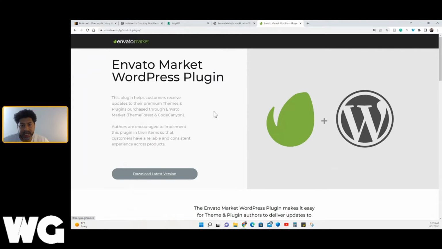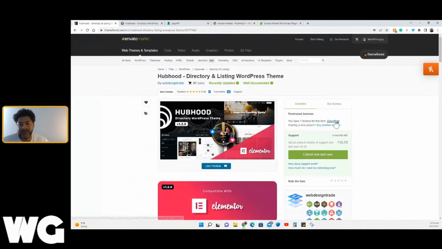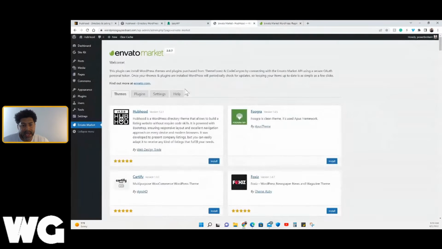You'll click the button, you'll download it. You add it to your plugins right here, install it. It will show up. This is the easiest way to do it. Normally people will go to here after they purchase it, download the whole file and extract it that way, which is the old school way. But the new way is download the plugin, add it. This way you just hit the install button and let it install.